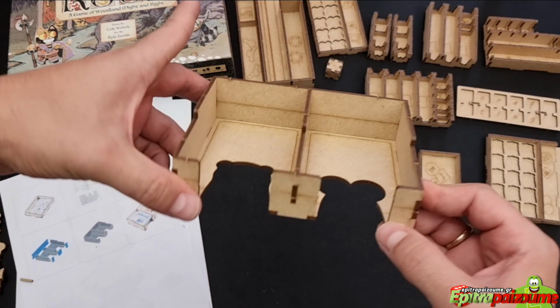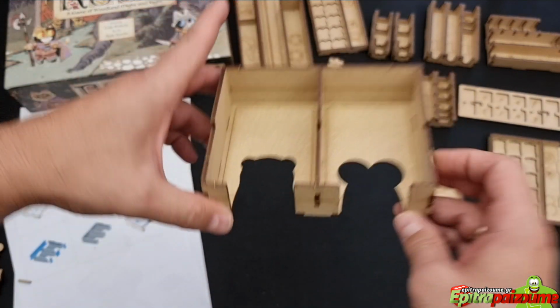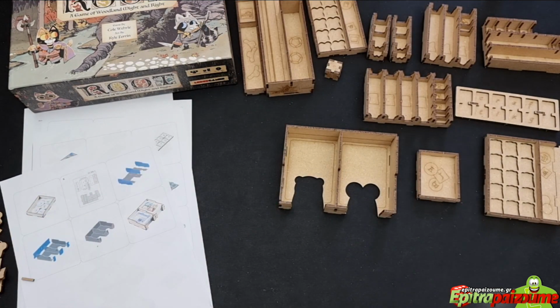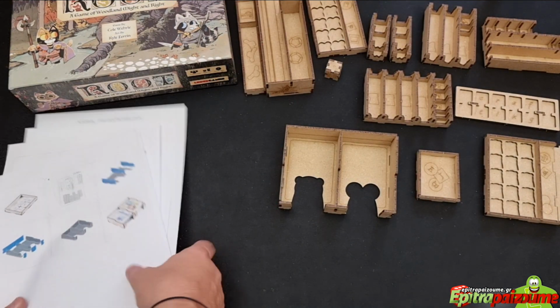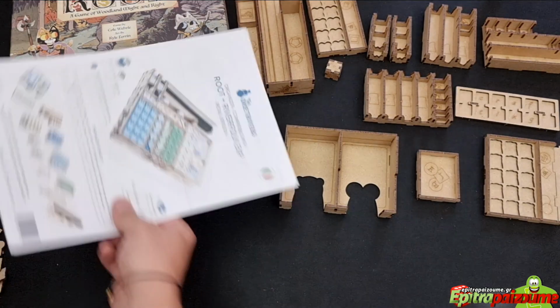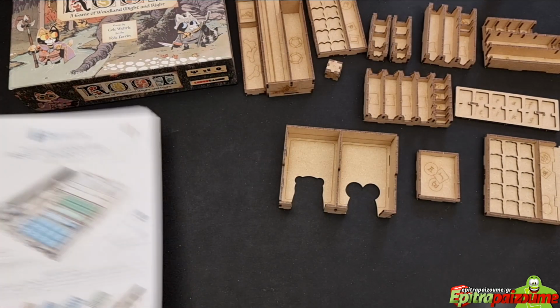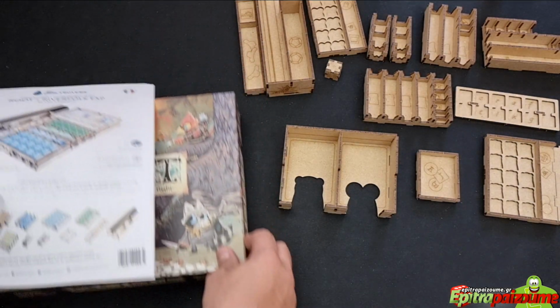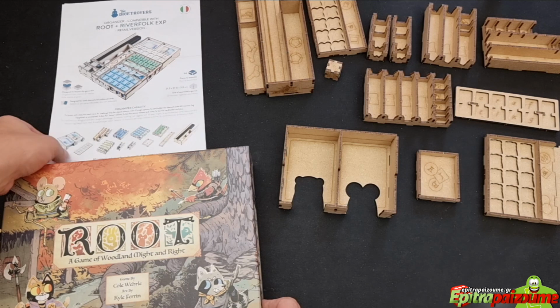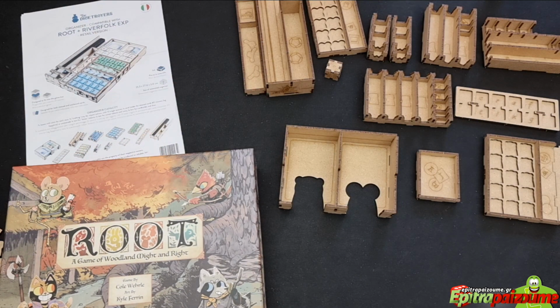This is how the card holder pulls together with fitting both sleeved and non-sleeved cards, and that's the last compartment. So again, I would advise keeping this at the bottom of your box, same way like we do always with this type of inserts. So let's see how everything pulls together inside the box.